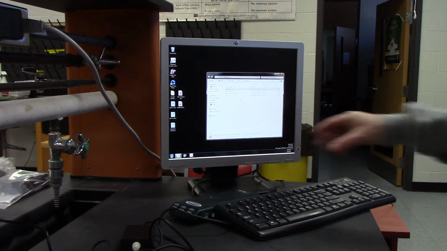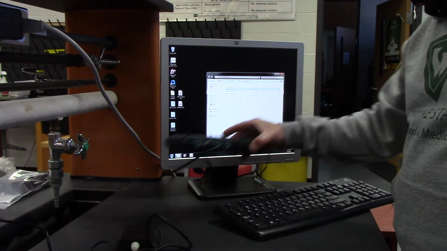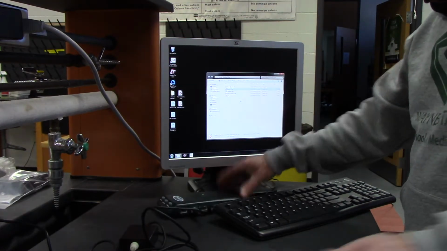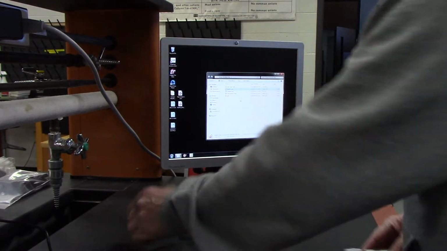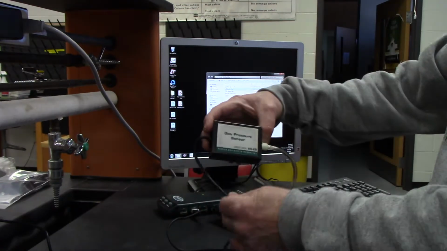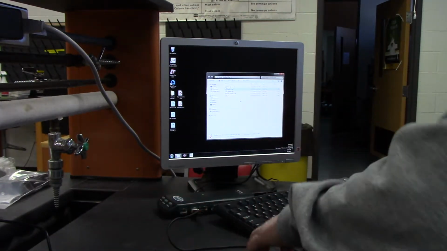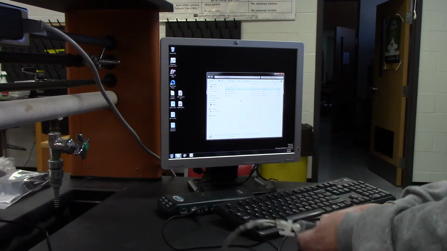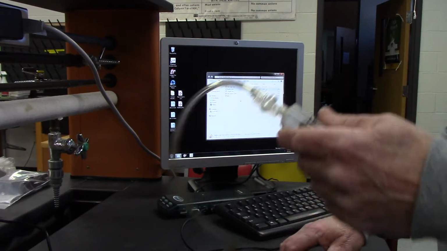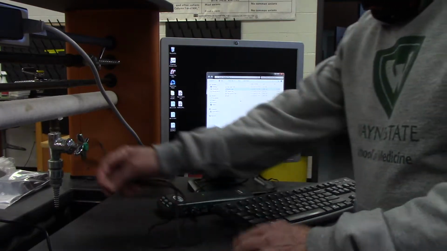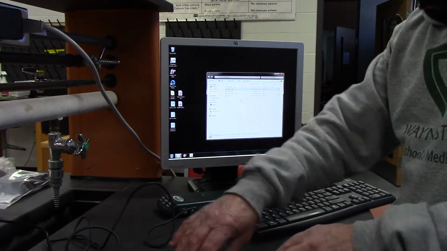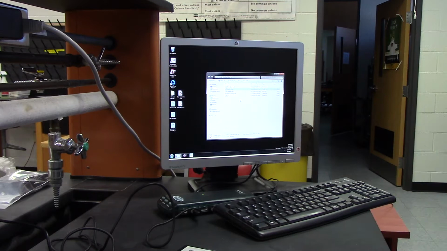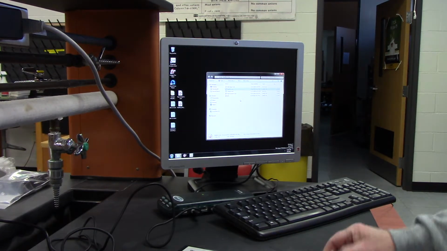So what we have is an interface, this guy here, and then what we're going to be using is a pressure sensor. And the way that we're going to vary the pressure and the volume, that's the one thing about these, is that they have wires. Actually, we have wireless. I'm not going to use that. I'll use that when we finally come back to class, whenever that'll be.